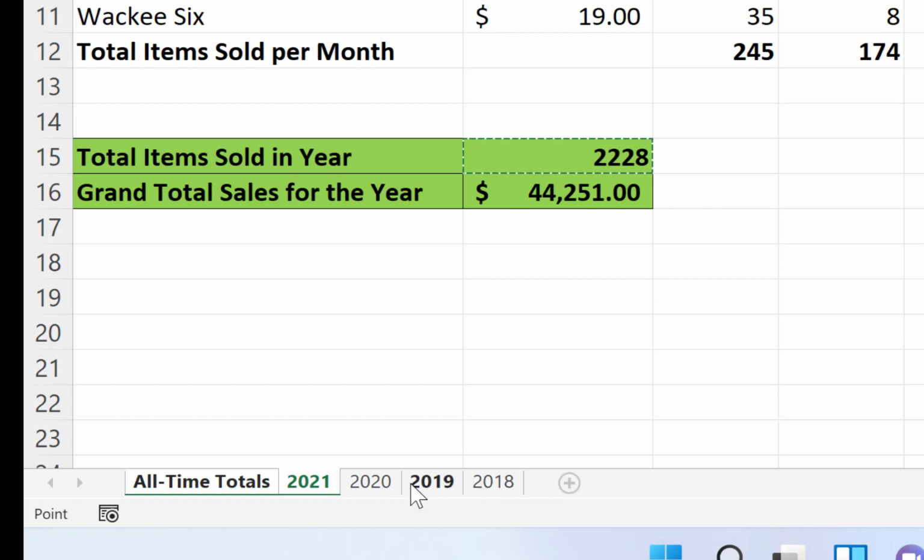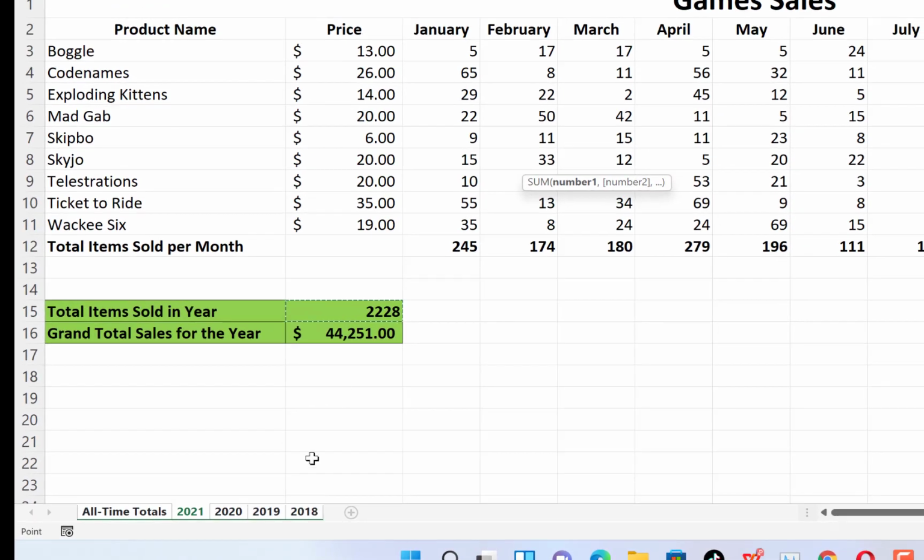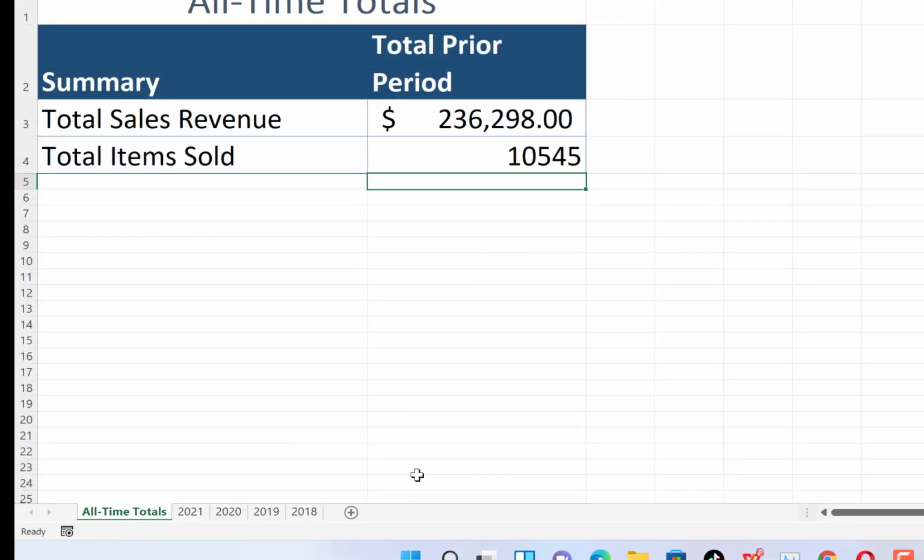If you want to select the number of sheets maybe up to 2019, you can do that also, and you can see it has shown up to 2019. And if you want to include 2018, you can still come over and select 2018. Okay, or if you want to do a custom selection, maybe you want to take in 2020, 2019. So once you're done, you can hit enter and you can see it has returned the total value.